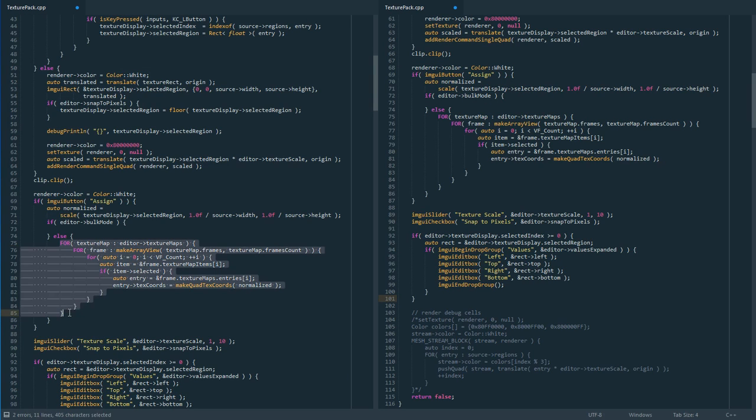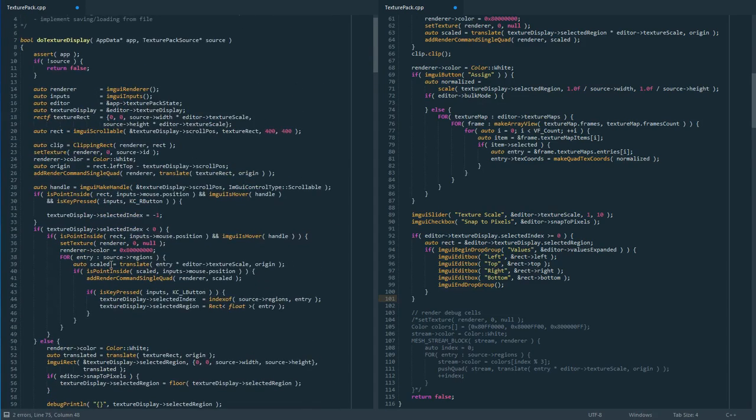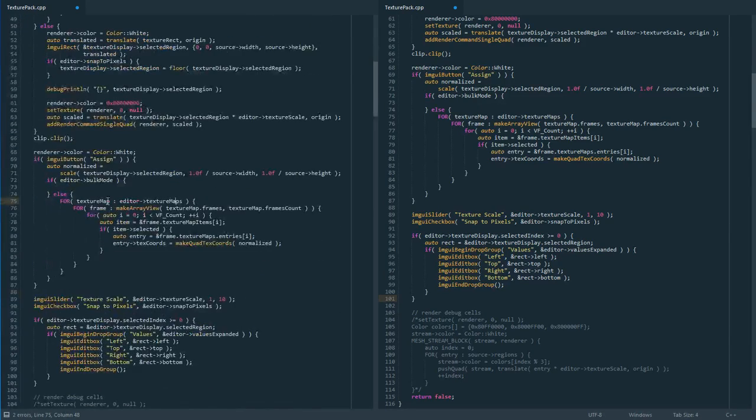And if I am doing bulk mode, this is even wrong. Oh, is it wrong?